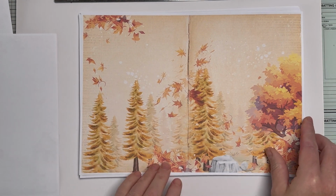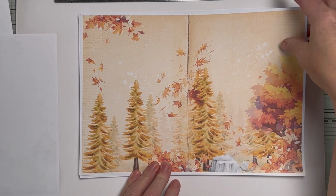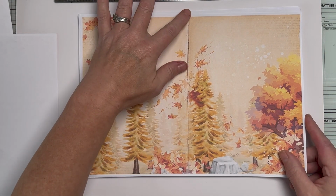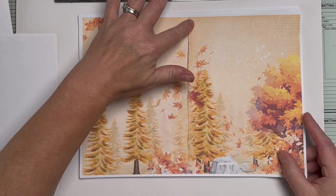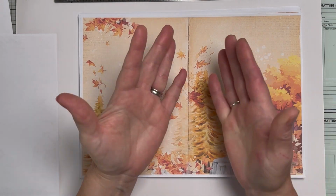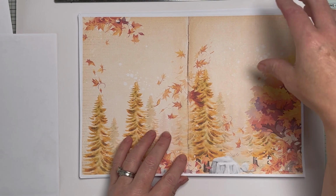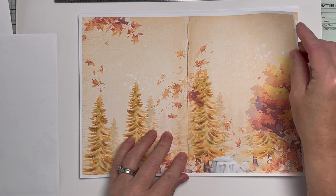So here we've got an autumn woodland scene, beautiful, spreading across both pages, and the background has this lovely tatty fold, because I used the page of an antique book and then added layers on that, so it's lovely.